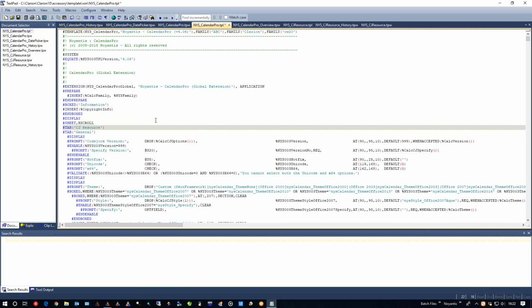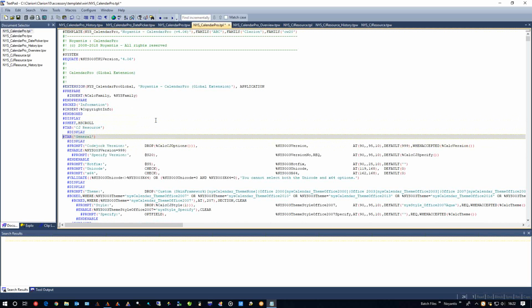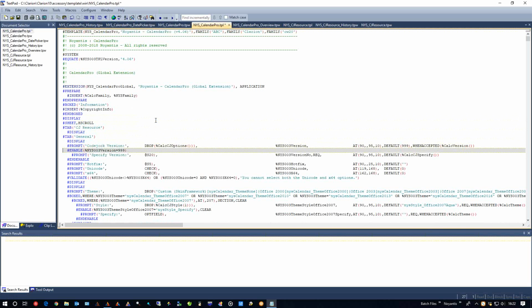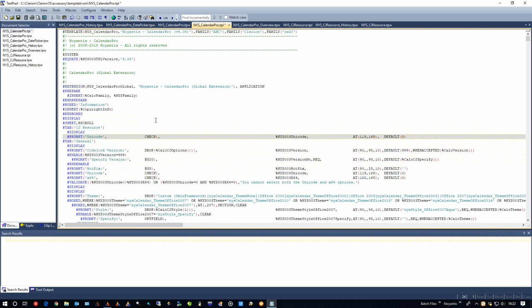So we'll just do it as a resource. Yeah, all these can be tidied up afterwards.